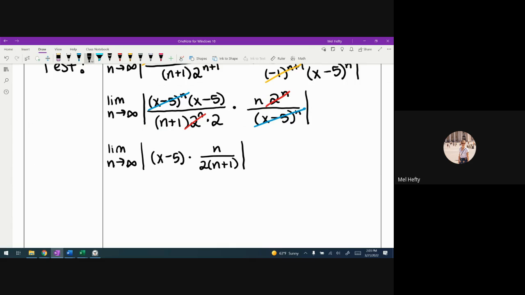All right, now we have to pay attention to this limit. You guys are not taking multivariable calculus. So we have an issue here. We have n's and x's. In this question, only one of those variables is acting like an actual variable. Does anyone know which one's acting like a variable? N, and that's because that's what's in the limit. So when I think about this term right here, that's really acting like a constant. So the limit of that constant is just going to be itself. So that part is going to stay in absolute value bars in my answer.